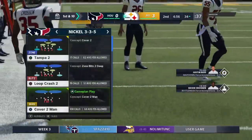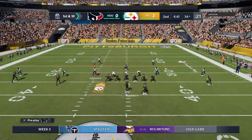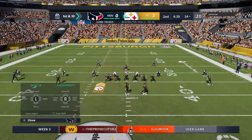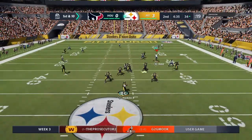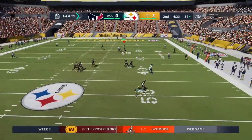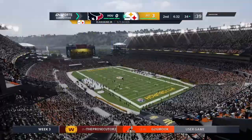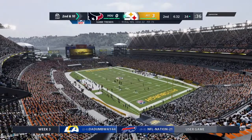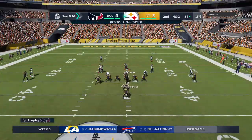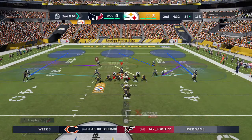And he is out of bounds inside the 35. This drive starting off on the right foot. 18 yards. 1st and 10 at the 34-yard line. They go play action now. Haskins. Flush to his right. And this will be incomplete. On the keeper. So much for the best laid plans and best designed plays. That was good coverage along the sidelines. No place for that one to get in there. It sails incomplete.